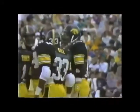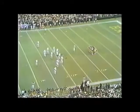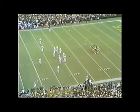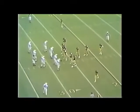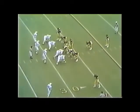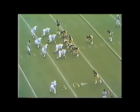Well, Stan, sooner or later they're going to have to break one, and then maybe they can pick up from there. He's had excellent protection. It just seemed the receivers are covered. And the last two passes, they had a double coverage on the wide out, and then they picked up Mumford coming out of the backfield man for man. Iowa's had the only drive of this game, although it did not result in any points.